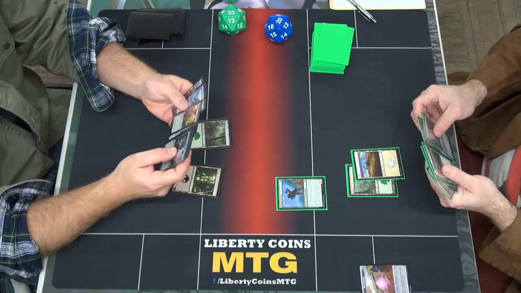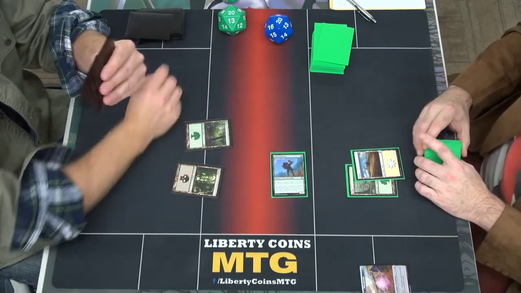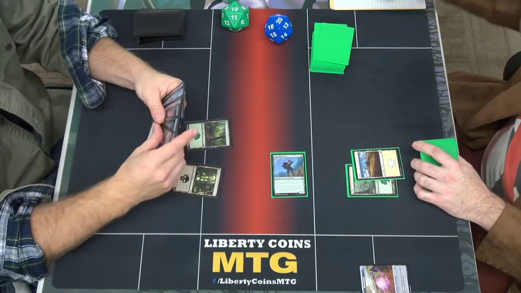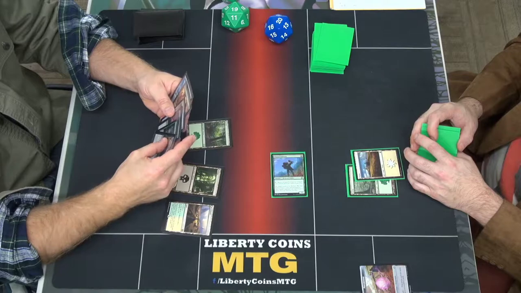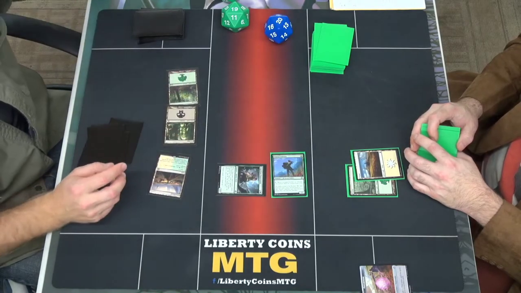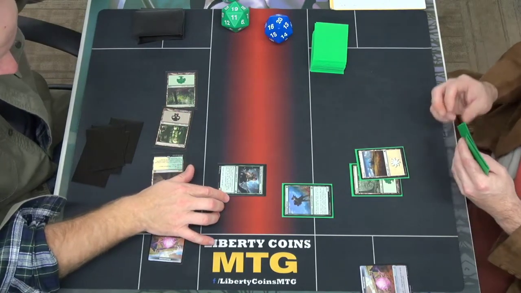Play planes. Eight for one? Go ahead. I don't know if it's good or not, but I like it. Brush land. I don't know if it's better than just another basic. Casting Tunis to get a tapped Power Stone. And then you lose a land? Or no? You added a colorless, yeah, right?